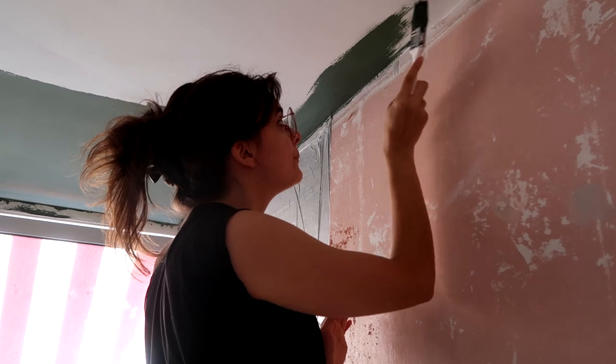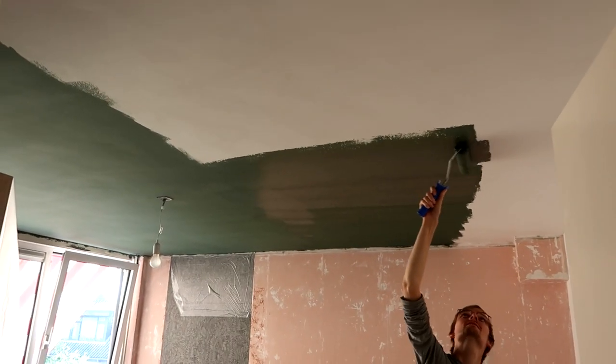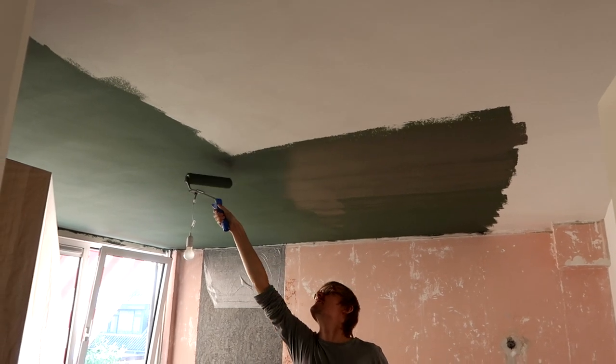Exciting times in the house here. As we speak, the kitchen is being installed downstairs and we are also finally making progress in the bedroom. This weekend we finally got around to painting the ceiling, which is something that had been stalling all progress in that room, but it was just too hot in the heat wave this summer to do it, but we did it. So let me show you.